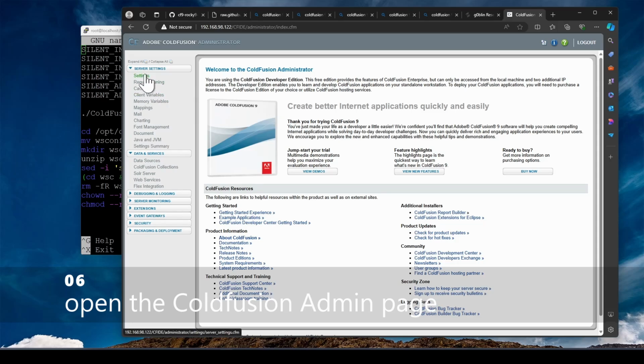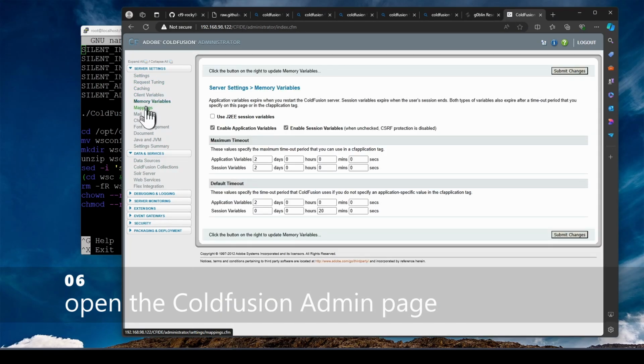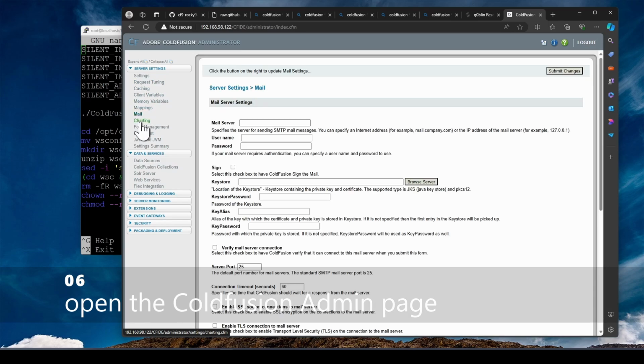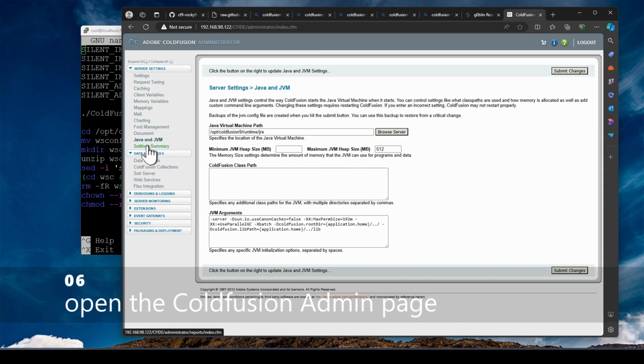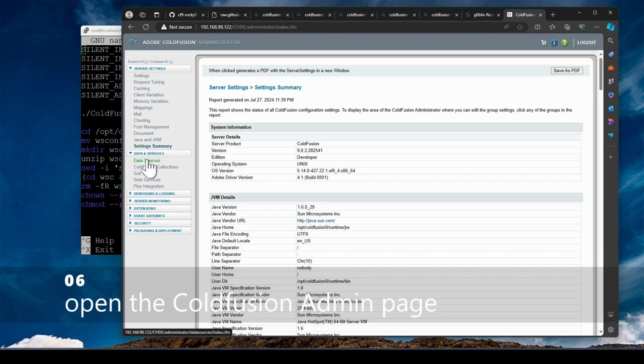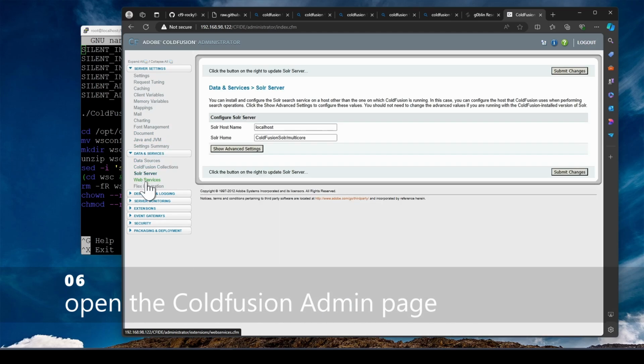Okay, our installation is looking good here. Let's try opening some of the settings here. Okay. It should be okay. Okay, looks good.